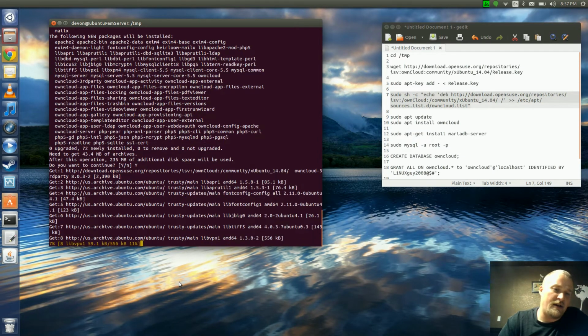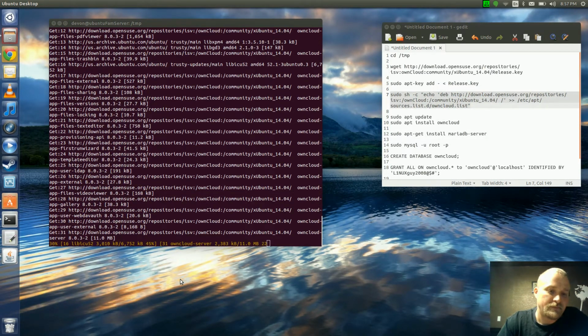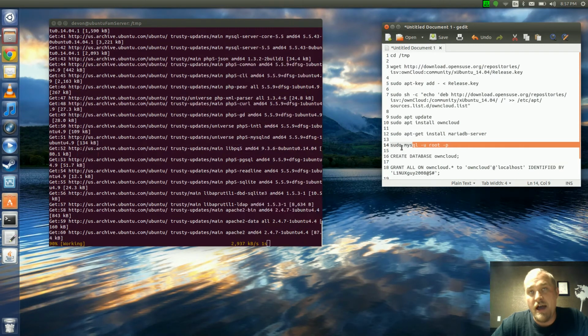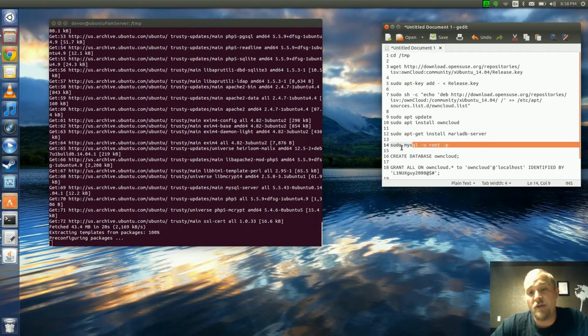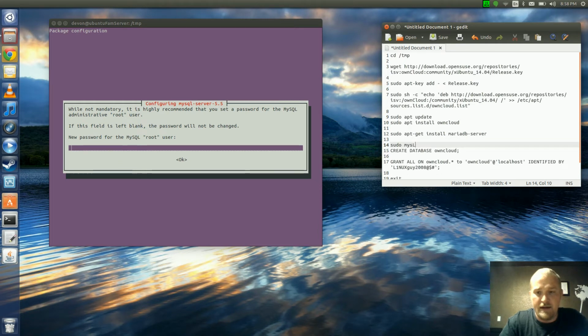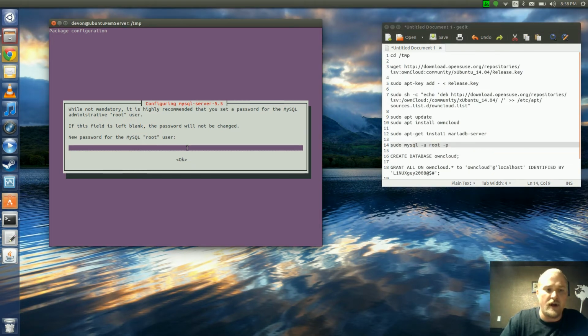Now, something else I want to point out: Ubuntu's documentation doesn't really cover this, but the Arch Linux one does. You'll notice there's a lot of MySQL written here. Pretty much all the major Linux distributions today are no longer using MySQL. They're actually using MariaDB. Now you see here, it's going to have me set up a MySQL root password, and I'll just do that real quick. Oh, man. There we go. So let's go back over here.